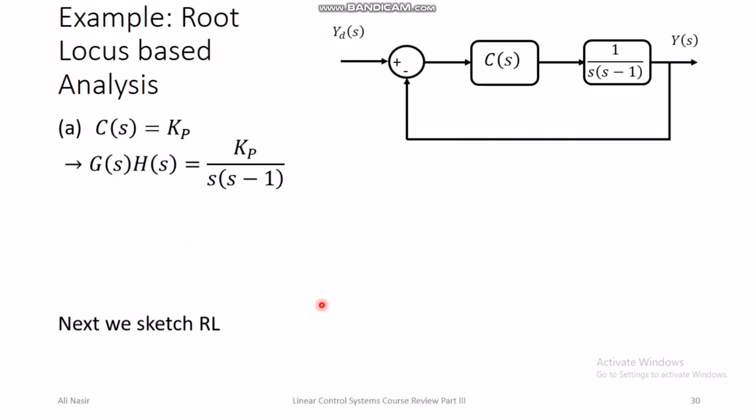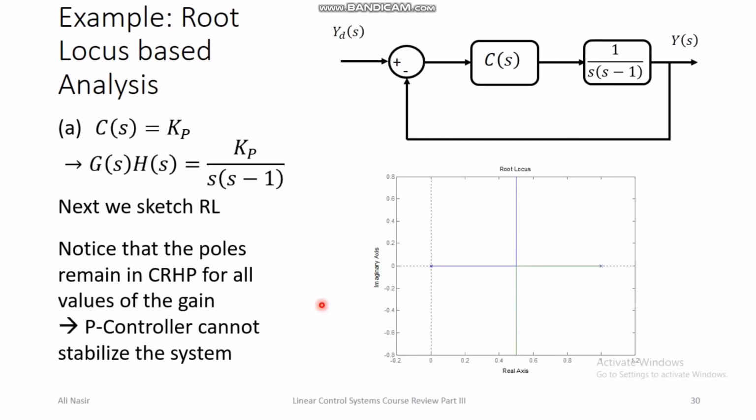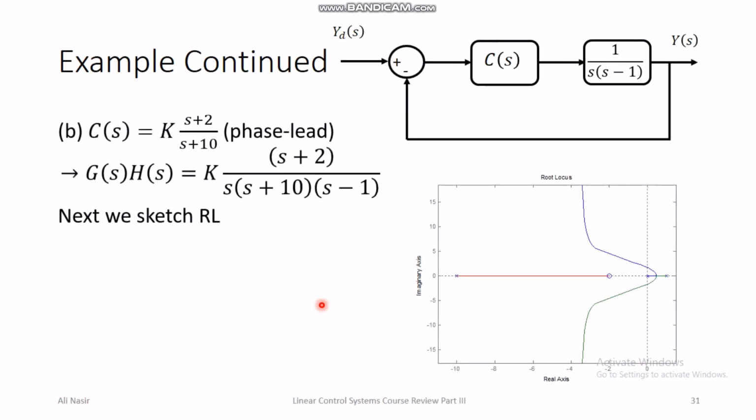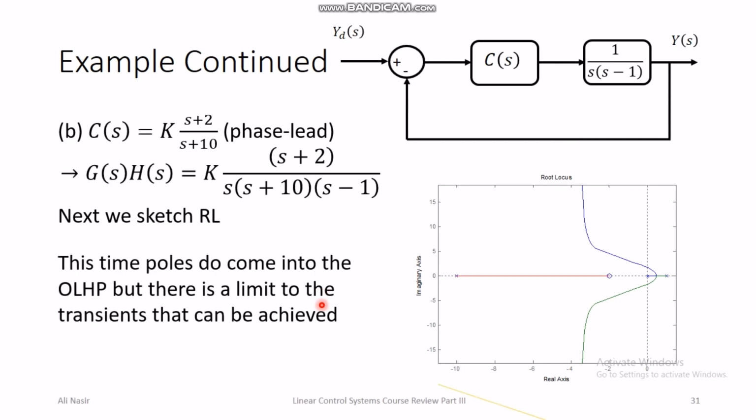And that's the analysis of a system with respect to root locus, that we can find out which controller will work and which controller will not work with the help of root locus, which is very difficult when you are working without root locus, as we did before in the second order controller design example. We were working with the characteristic equation and roots of the characteristic equation. It is very difficult to know in that case which controller will work and which will not work, especially in terms of achieving the transient response characteristics.